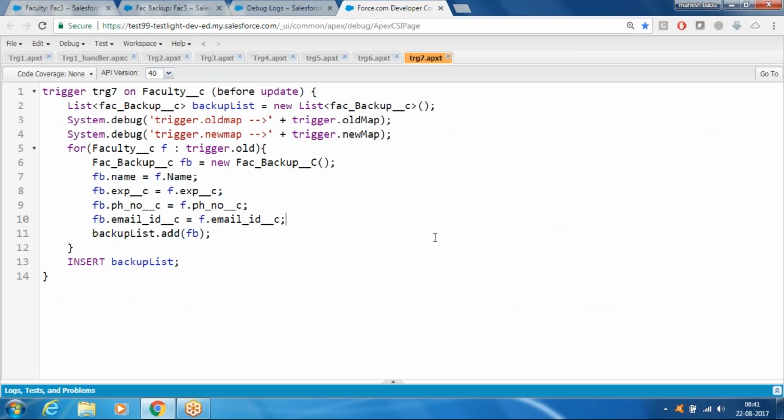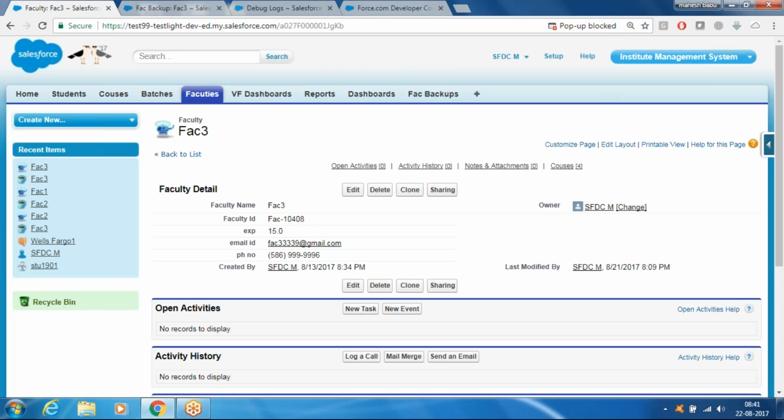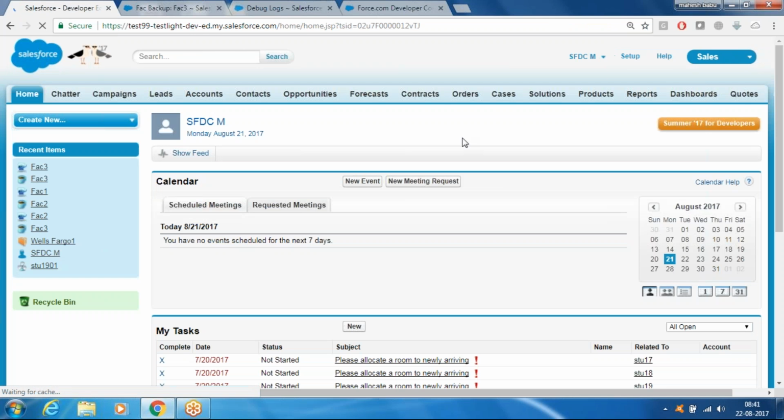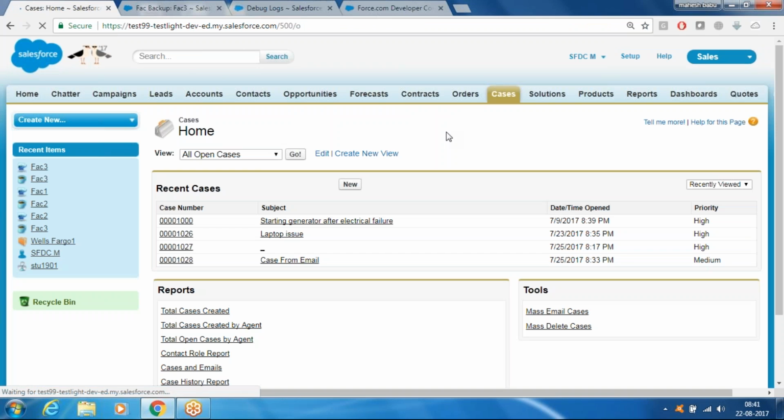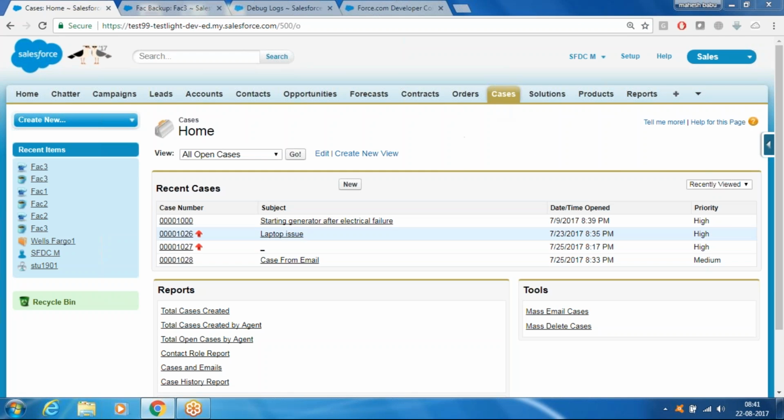So now let's go to the next example. Let's go to sales application. So I have a case object. So if anyone changes the case status to working, suppose I'm going to this case.